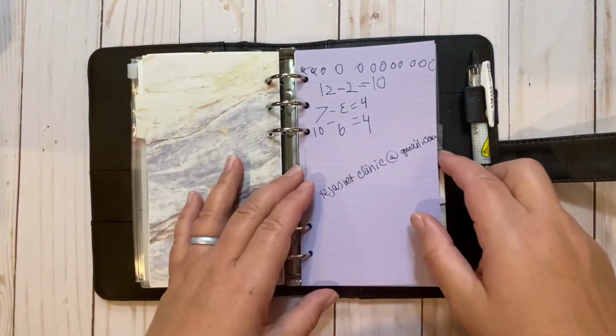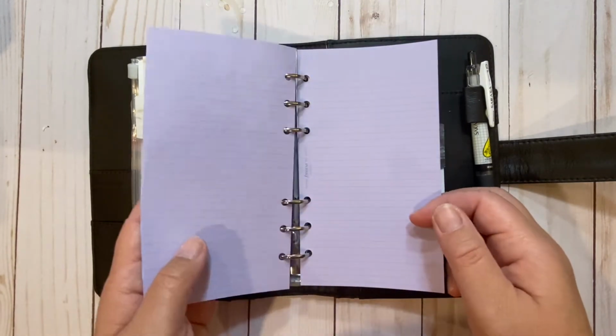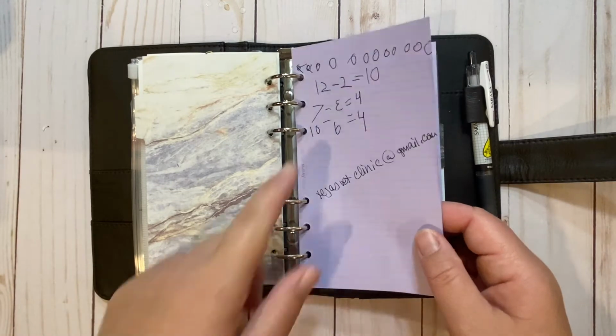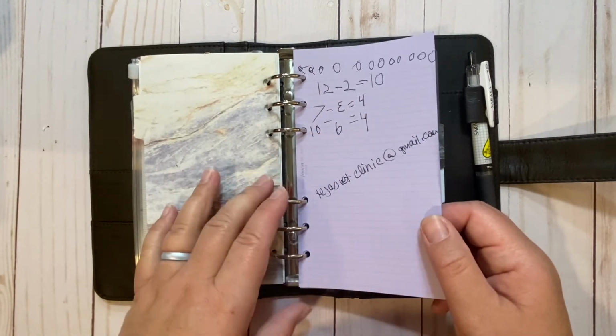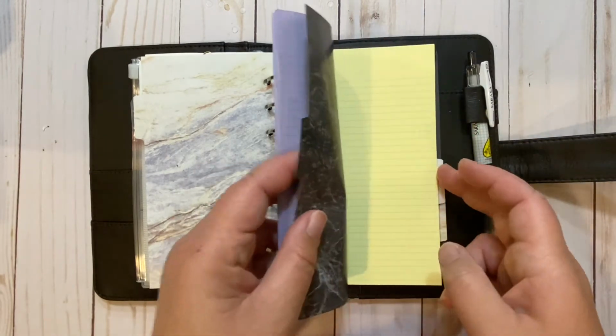And then I have a section in here for just general notes, like if I'm ever on the phone making appointments or anything, and also daughter doodling when we're waiting for doctor's appointments. And so I have a notes section in here as well.